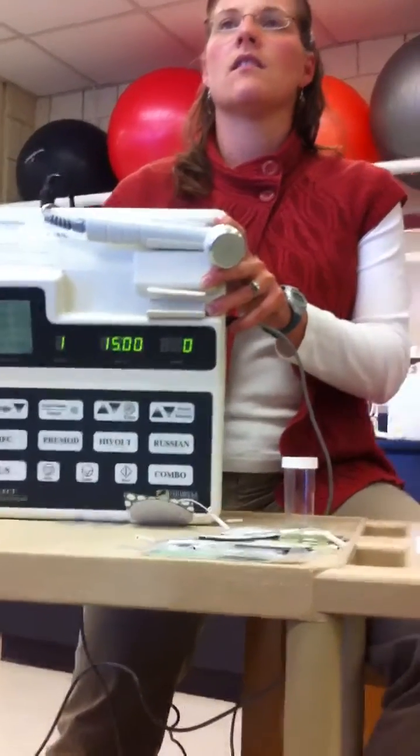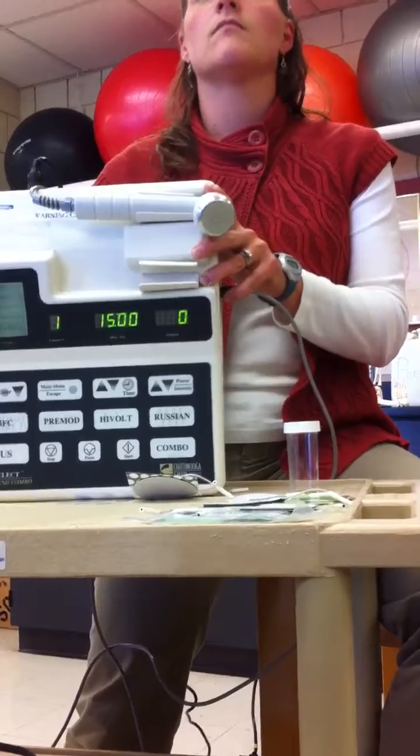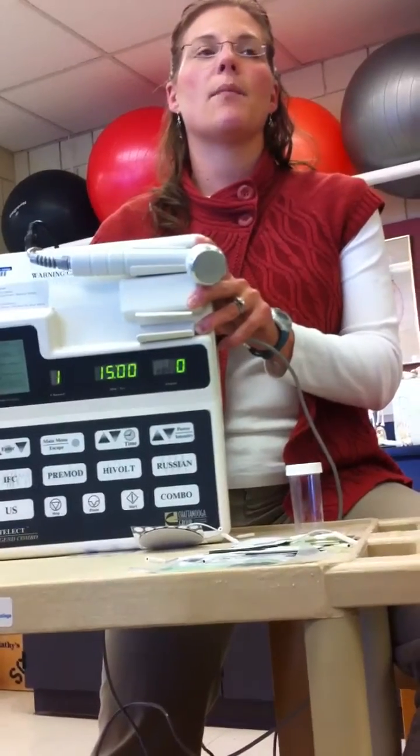Okay, so what does that mean in terms of stimulation of muscles? When one muscle's on, the other one's relaxing, and then it switches over. Good. If it was like bicep, the bicep would relax and then tricep would. Good. So what instance or patient situation do you know that that might be helpful for?